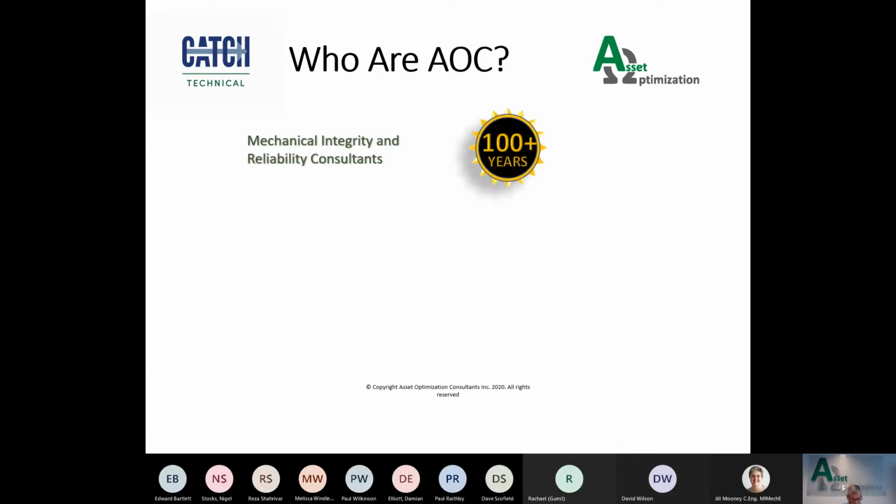Right. We're a team of consultants with a wealth of experience and shared values, and the company was founded in 2012, but our consultants have worked together for over 20 years, and we've amassed hundreds of years of combined experience. We now share our wisdom and experience to deliver sustainable asset integrity management programs. Delivered hundreds of successful and sustainable RBI software and implementation projects. We also contributed to the first RBI resource document, which is now known as API 581, and we continue to contribute to this and other industry codes and guidance.